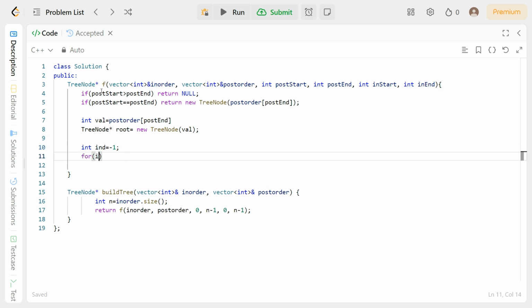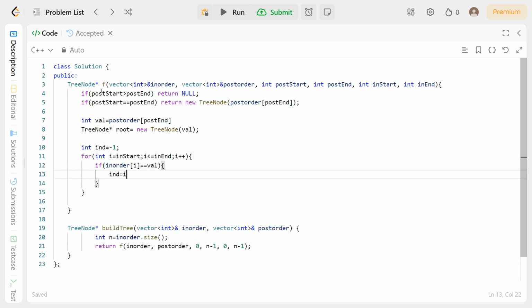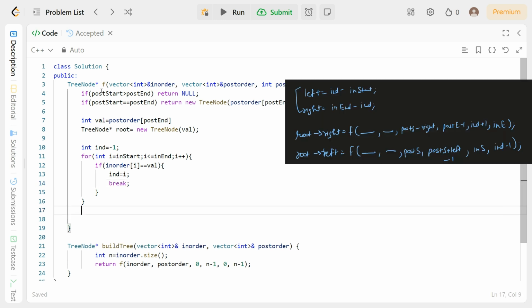Now for int i going from in start, sorry, I have to find the value's index. So for int i equals in start, i less than or equal to in end, i plus plus. What will I say? If inorder of i equals the value we are looking for, assign that value and break. I needed the index, I got it.